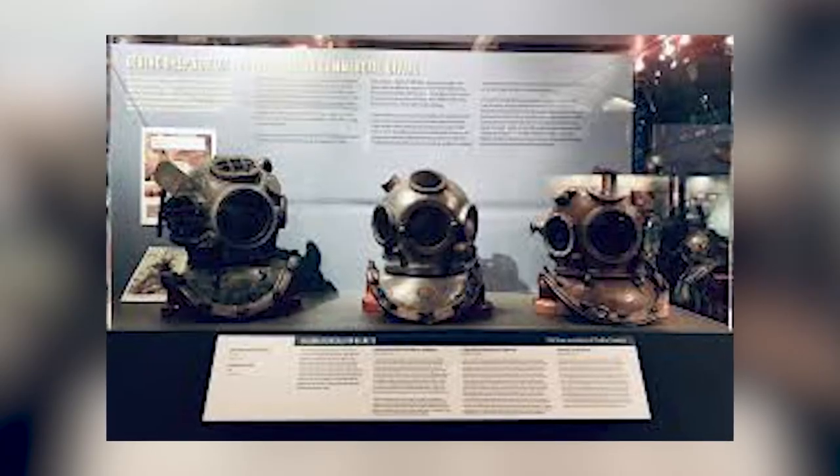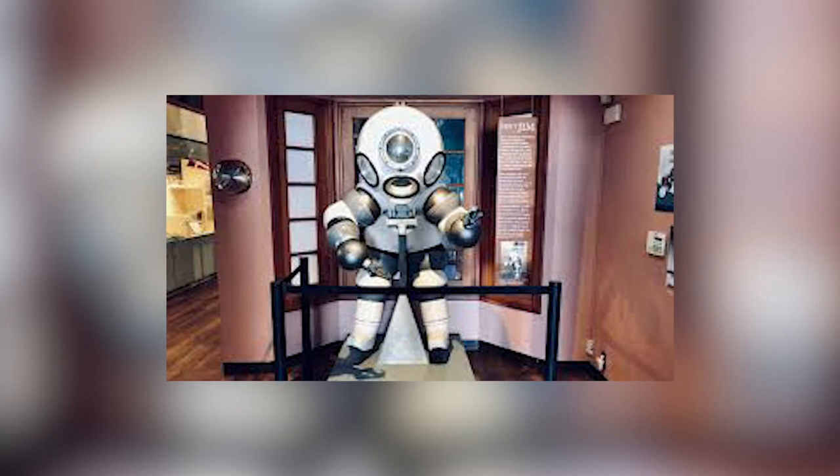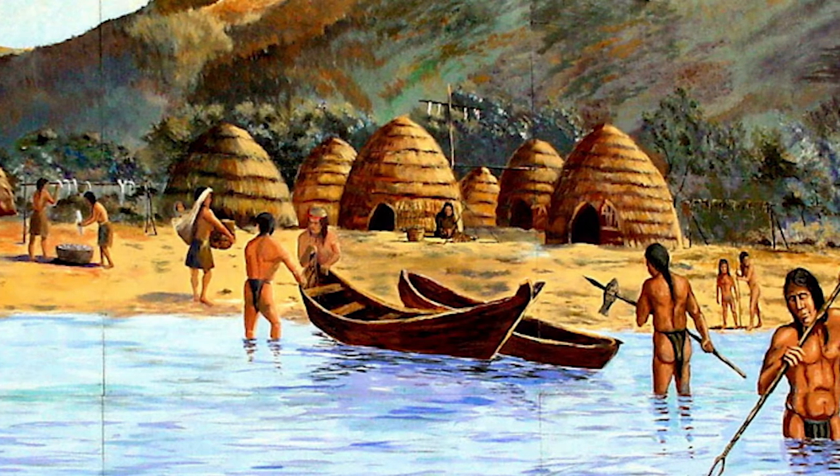And you've got everything in there from diving to surfboards to some of the old Chumash stuff. Tell us, what do you have in the museum? What makes it interesting for me is that we cover any human interaction with the ocean, so it's not just a bunch of ship models and paintings. We have a rich surf history here. A lot of people don't realize that Santa Barbara is seen worldwide as the birthplace of deep water commercial diving. We are actually the West Coast home for the Historical Diving Society. We have the history of the Chumash — we call them our first mariners. We have an example of a Tomol, which is very unique. The Chumash were one of only two civilizations to build plank canoes; everybody else was using dugouts. And they were remarked upon when the Spanish first came through about how maneuverable those Tomols were, so it goes back thousands of years of maritime history.